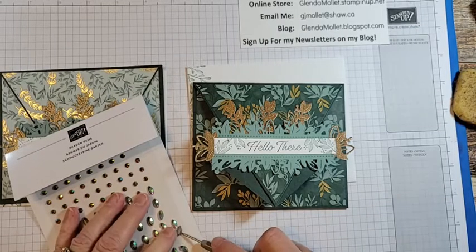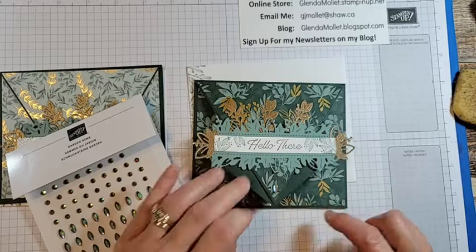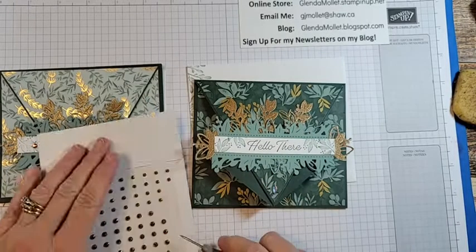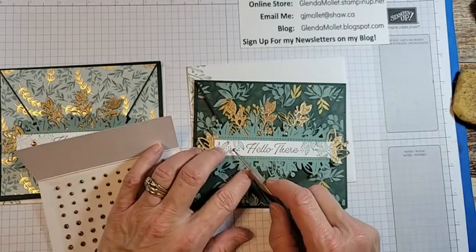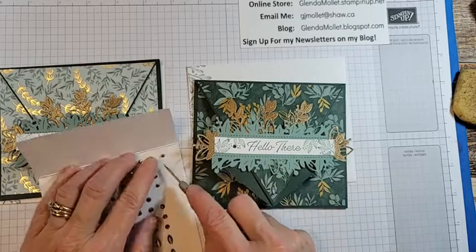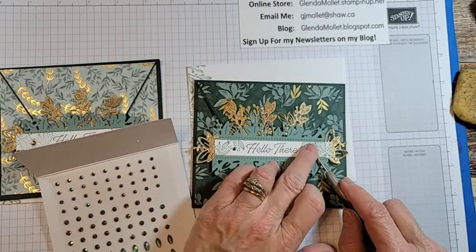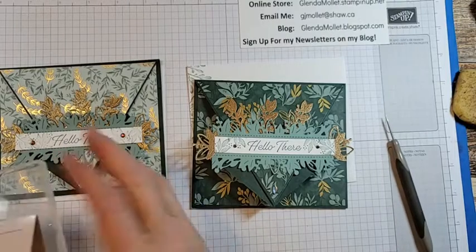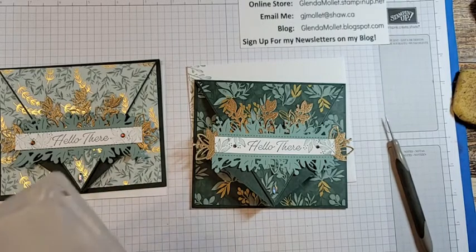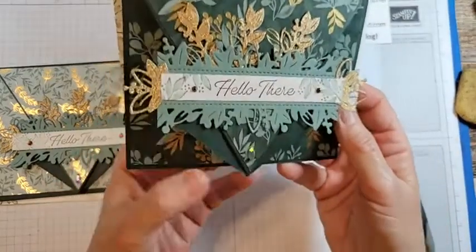These things keep falling off. So one goes here, like that. And then we'll use a couple of little ones. One there. And one there. I'm going rogue. I am. I'm going rogue. There we go.